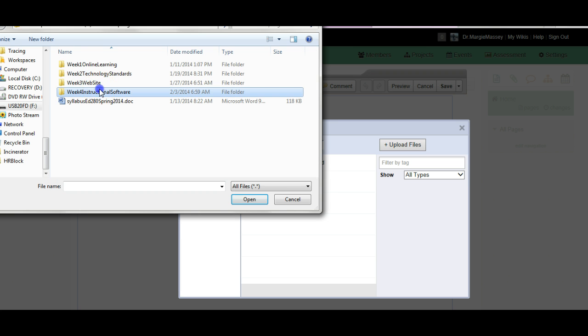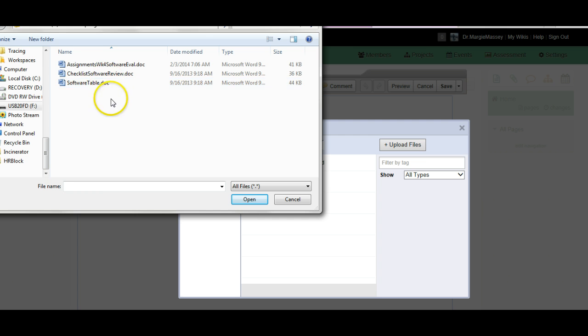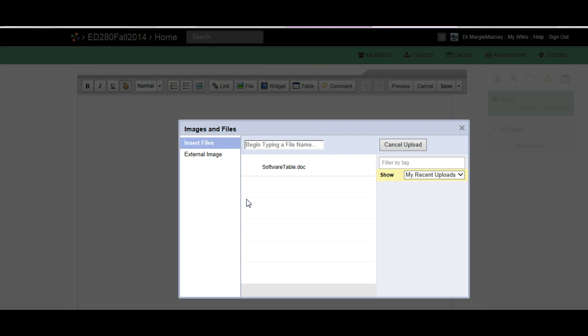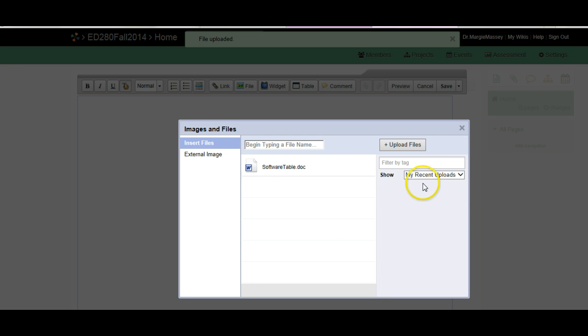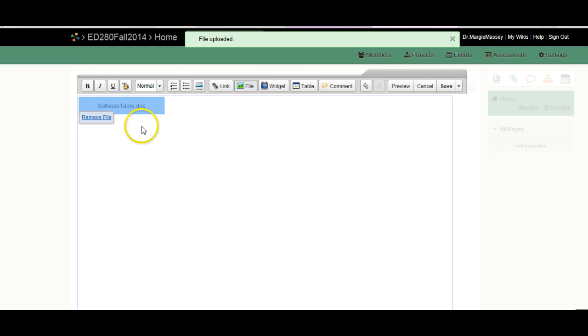So we'll go into that, and where I have software table, I'm going to click Open, and as you can see, it's added the software table. So I need to click on that, and then once it becomes a document, which is what it shows now, I can go ahead and add that.